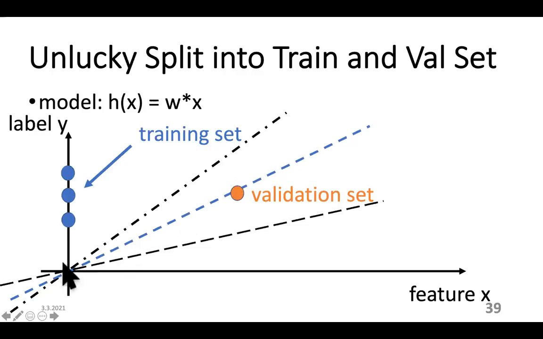So the validation error here is much smaller than the training error, and this makes not much sense. So the hypothesis that we learn here from this training set and the validation error of this hypothesis might be highly misleading, because if we then look at the validation error, almost 0, we might say, ooh, that's good, a good model. However, this validation error was just an accident, so to say, because we made an unlucky split.